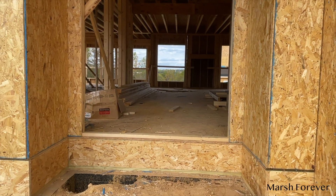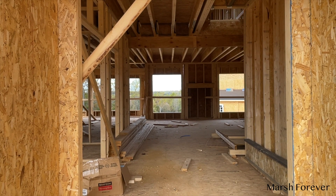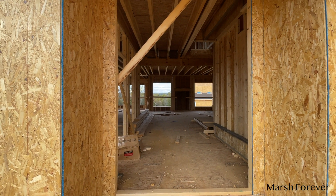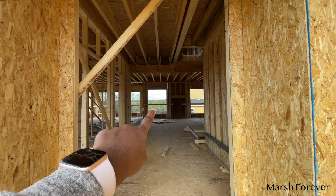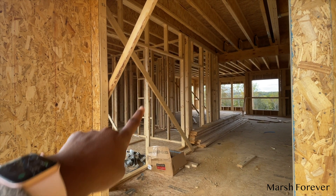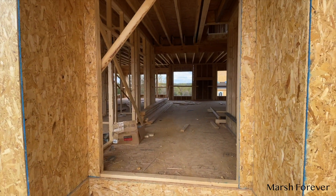Look at that view we're going to have — oh my god, that view right there is going to be so breathtaking when we're on our balcony. It looks like there's a little town over there or something — it is gorgeous. We will get some good sunlight right there. In the living room window we will directly see our neighbors, which isn't the best, but we do get great views from the morning room and kitchen — that's going to be gorgeous. It's the office right here and the kitchen back there, but it's definitely not safe to walk around right now since they have diagonal pieces holding things up while they secure everything.